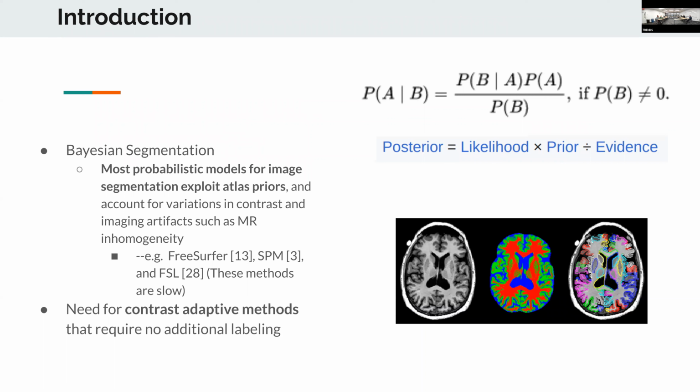So basically, the interest in Bayesian segmentation is that it's an alternative to deep learning, or maybe a more traditional approach. Particularly, their interest, which I think overlaps with some of what Harsh is doing, is the need to be contrast adaptive in your methods, basically improving generalizability. The basic premise is that if you don't need labeling to do training, then if you have some subset of data on a new MRI machine, you can retrain without having the experts relabel.